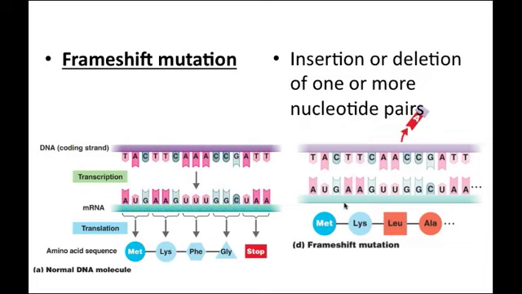Frame shift mutations are very similar. This is oftentimes if you insert a piece of DNA or you delete a nucleotide, you can drastically change that sequence as well. So you can imagine just having very, very small changes within the DNA can lead to big, big changes for these prokaryotic organisms.